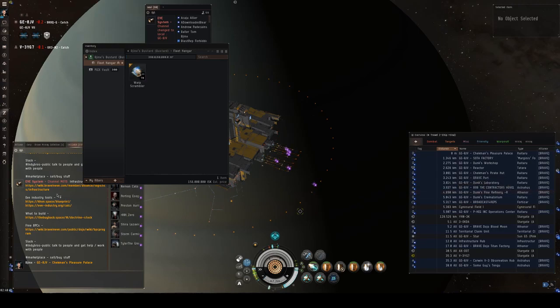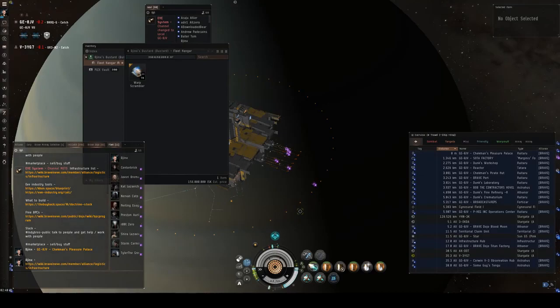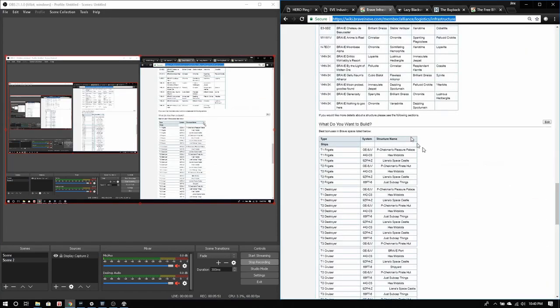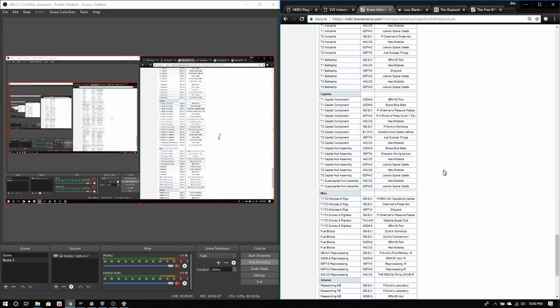All right, so the Dunk's Fine Refinery is the other big one that you need to know. All this information is also captured in the wiki, which I'll link here. This is the infrastructure list. On the infrastructure list, at the very bottom, it says what do you want to build, and it also tells you the information that I just did. It actually has every system and every structure that Brave has. So if you wanted to do building in Impass, then it lists there too.